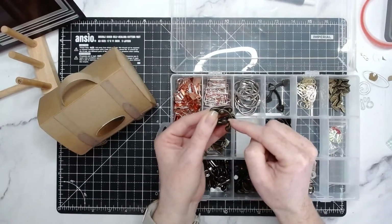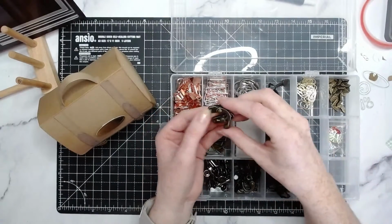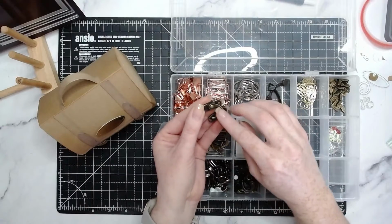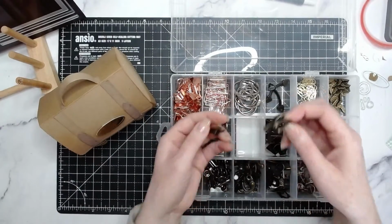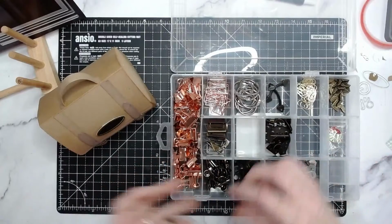But use these with hot glue. Don't use the little screws that they come with. But do be careful. This is metal. If you're using hot glue, it will heat up, which is not fun. So do be very, very careful with that.